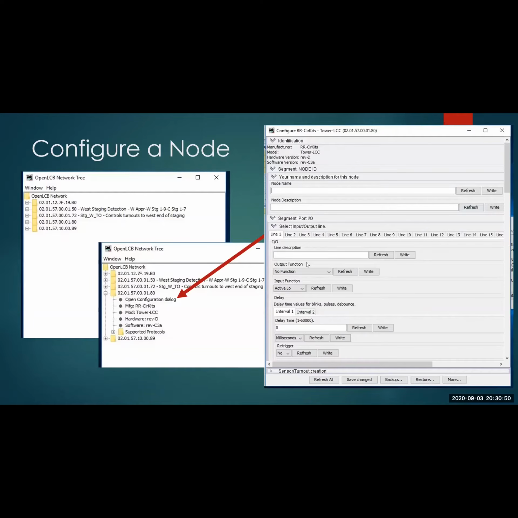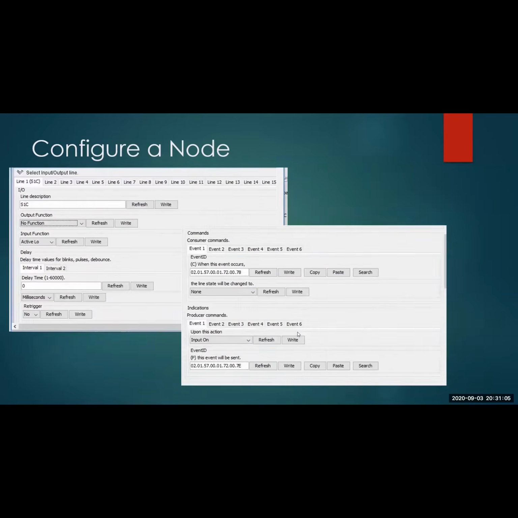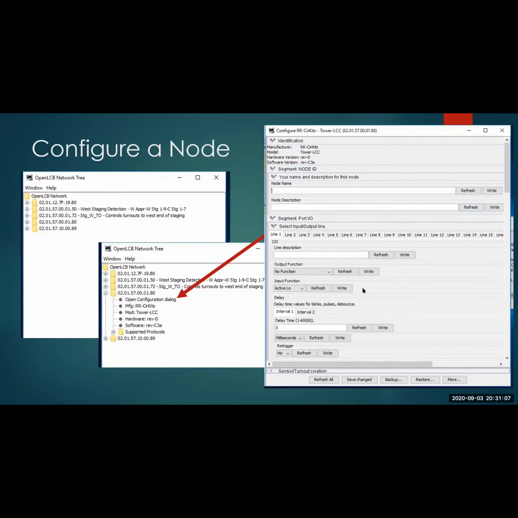There's no programming here. Here's all your lines. Line 1, 2, 3, 4, 5, 6, 7, your 16 lines that we talked about coming in. You put your description right in here. I mean, literally, you type it in. What do you want to call it? What's the output function? What's the input function? And you just start going from top to bottom on this configuration page, and you start filling in the data. And Larry, I'll show you some of the screens where you can do fading lights, you can do flashing lights, it's all pre-configured. You just pick what you want it to do.